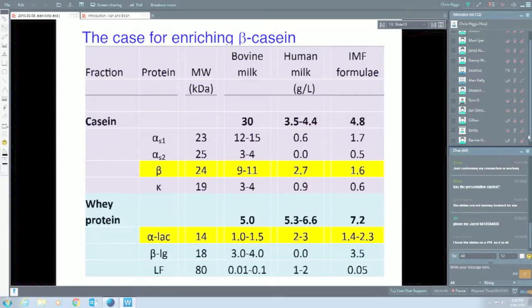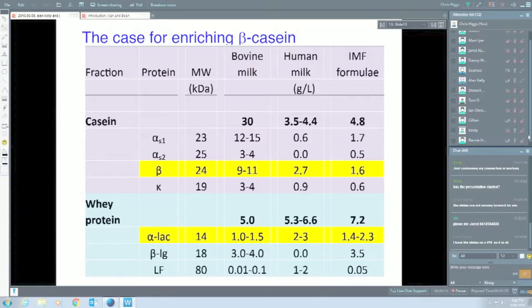And if we were to use cow's milk based ingredients, so skim milk powder, or milk protein concentrates or isolates, then we don't modify that level of beta casein, and we use the innate level of beta casein that's present in the cow's milk derived ingredients, with no modification to the beta casein to alpha S casein ratio.